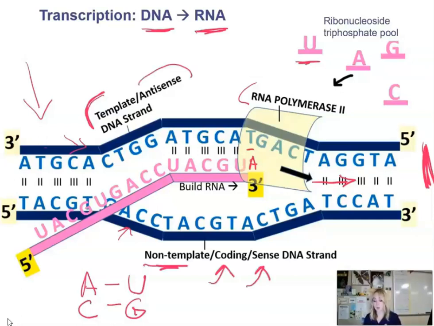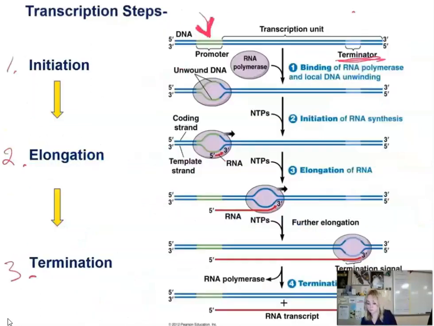But in what direction do we actually synthesize the RNA? And the answer is from 5' end to 3' end, in this direction, because we can only add the incoming nucleotide at the 3' end. Because as I said before, the 3' end of that sugar molecule in a nucleotide offers the hydroxyl group, and that's where the reaction is going to take place to link up those nucleotides.